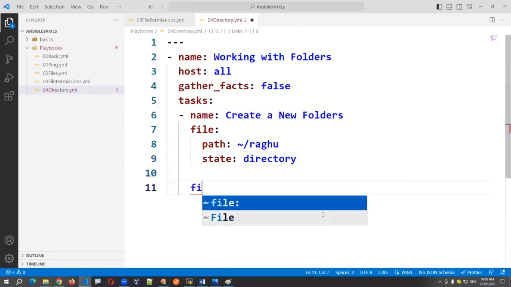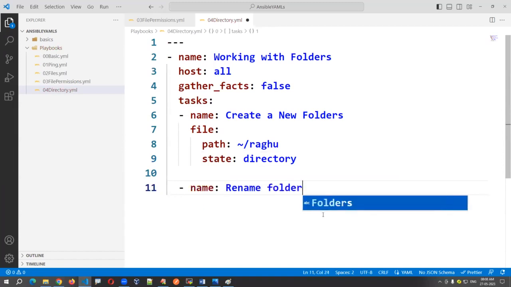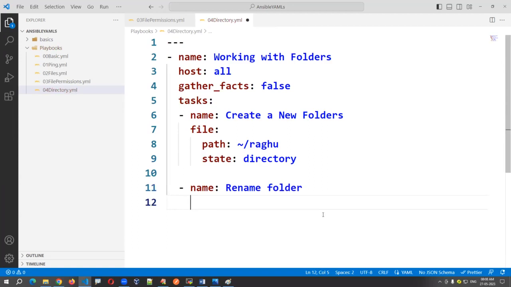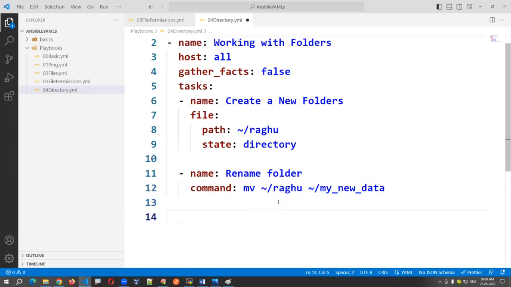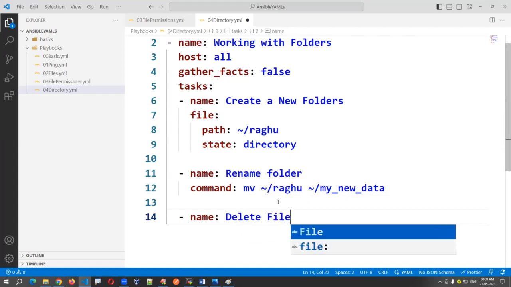File, sorry. Another task: rename folder or file, of course, anything you can take. Command, mv. You can give the full path also here. That is my new data. Okay, so next task I'm writing name: delete file, so delete folder.